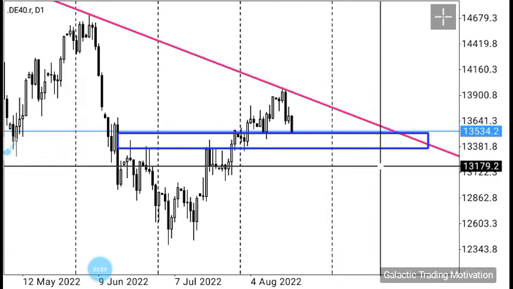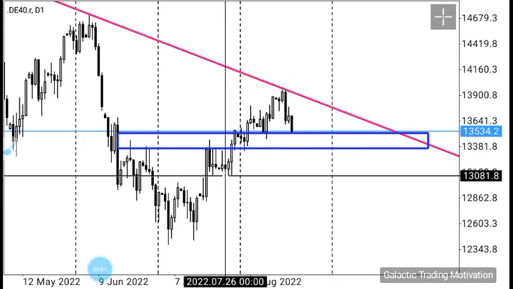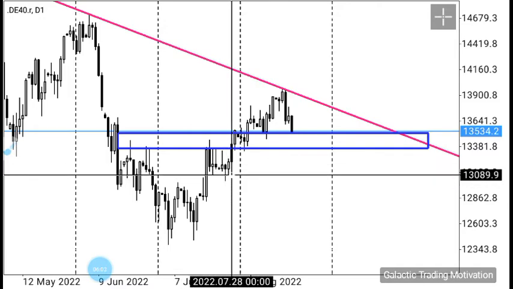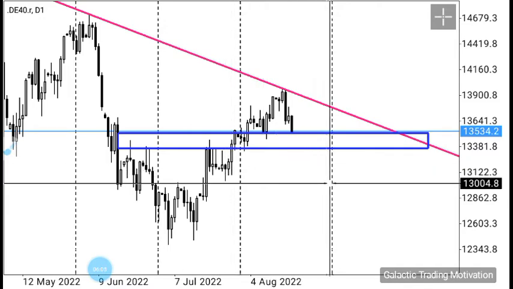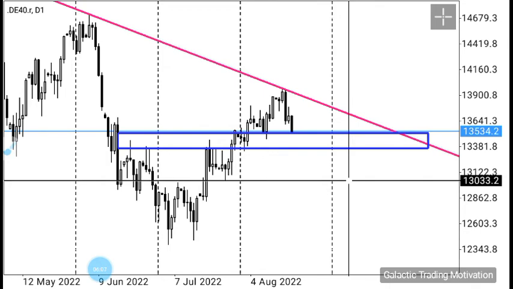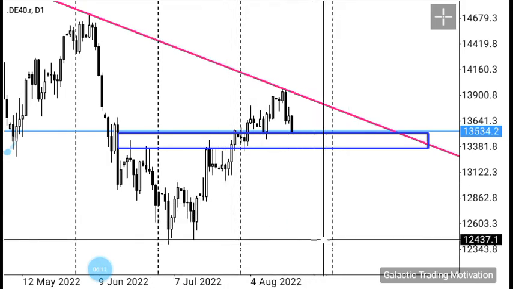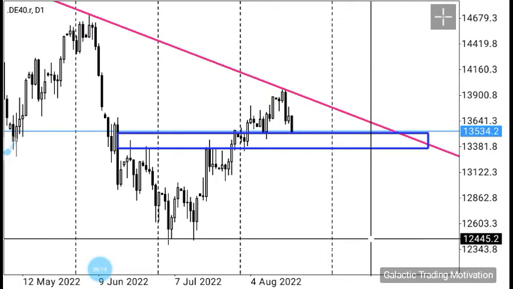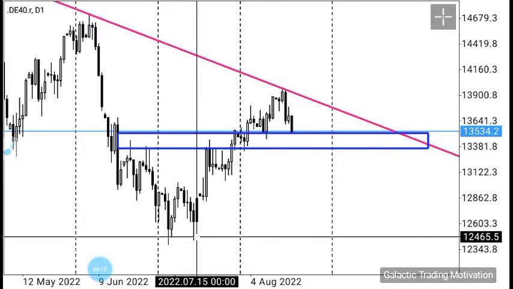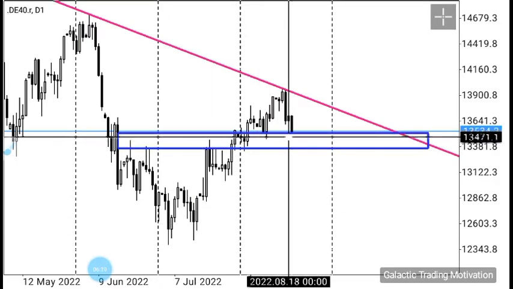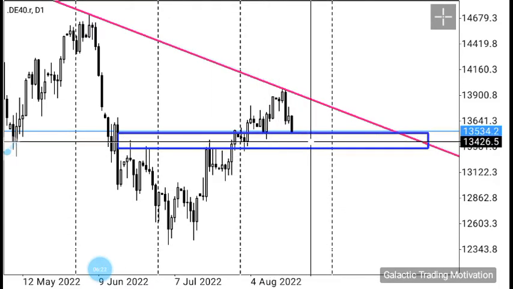Another thing that I see is that we have this candlestick over here. It is a liquidity candlestick, right? And it tells us that the market is carrying a lot of liquidity at this level over here. Similarly, we also have this one, which is a liquidity candlestick as well, which tells us that at this level we have liquidity. However, I think that we will deal with these two areas should price break this current support area.